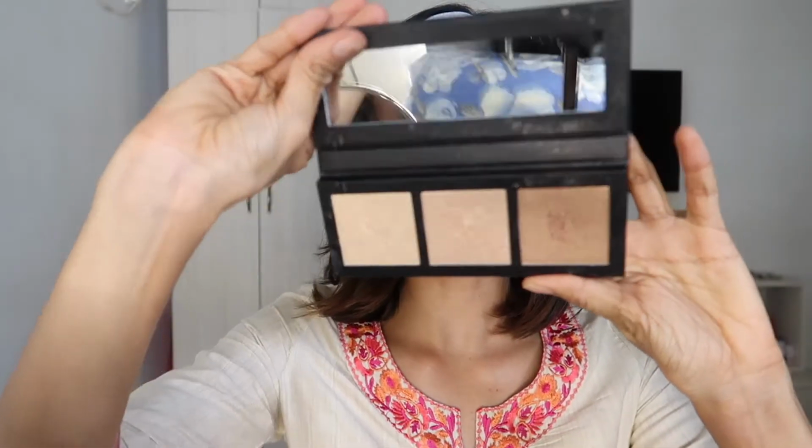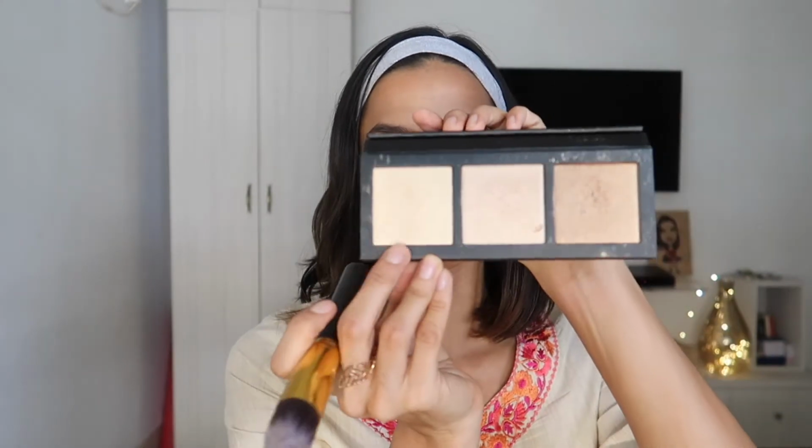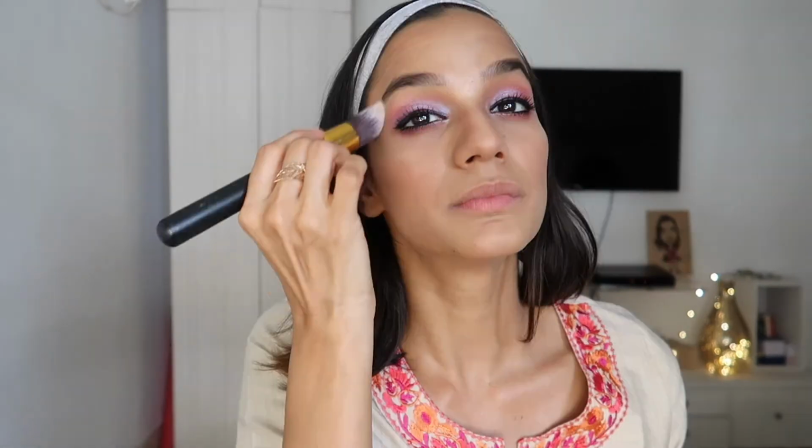Go in with highlighter. I'm using the MAC Hyper Real Glow highlighter as usual, and I am gonna go in with this first color here. I'm gonna take some on the tip and just put it on the tip of my nose onto my Cupid's bow. I'm also gonna take some into my inner corner. I'm just using my fingers to do this.